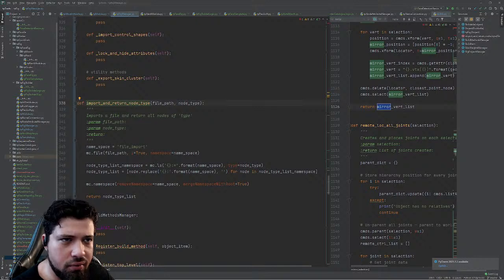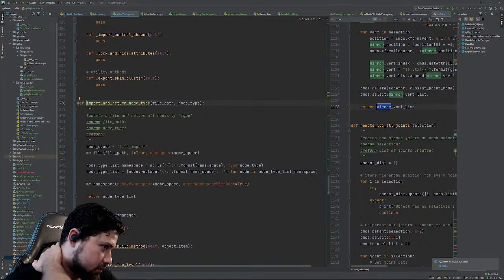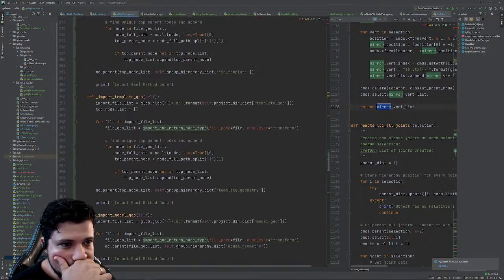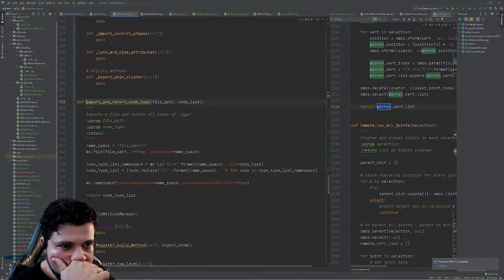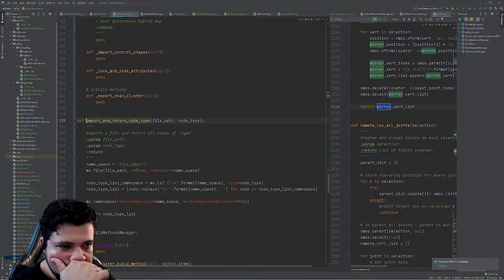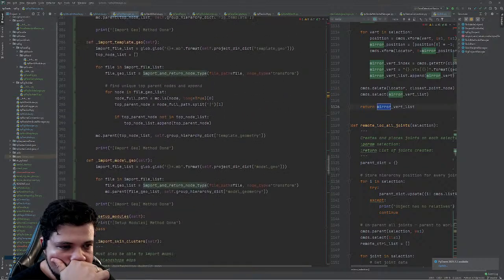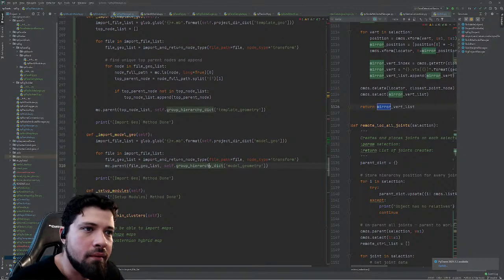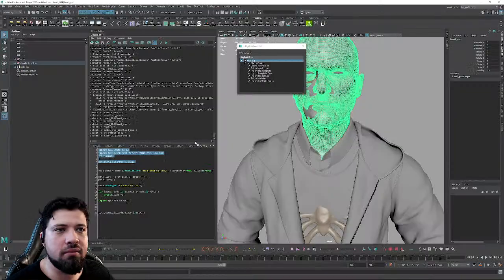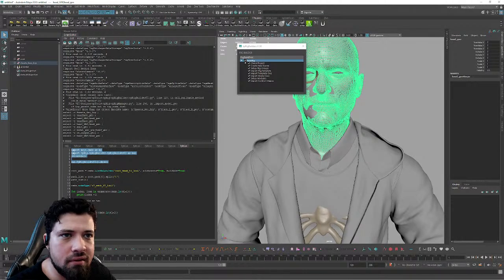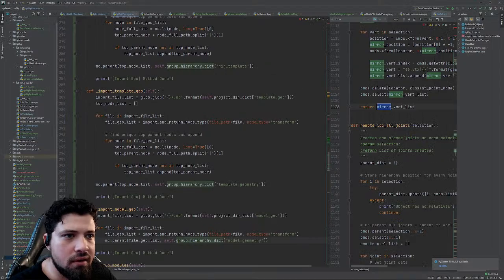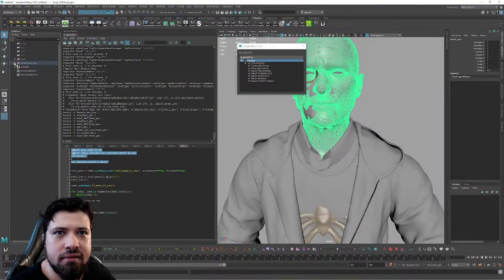It's just importing the file, adding a namespace to it, and then removing the namespace at the end. That's the complicated part of it. Okay, so I'm trying to think why it's complaining about something that it found here. And I don't really know why that is happening.